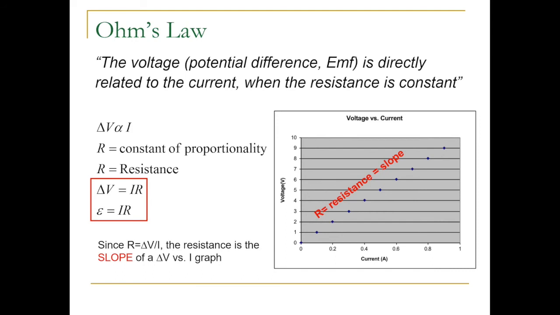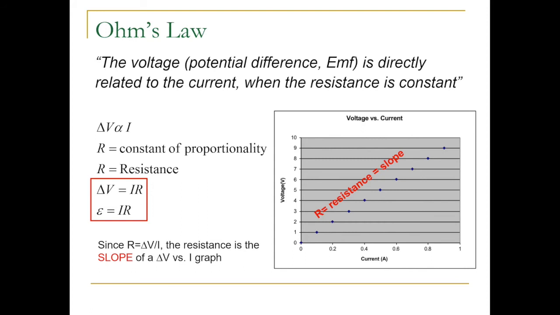Now, if you look at the mathematics on the left here, we've made the statement that the potential difference is proportional to the current. Well, if we take a look at a graph of voltage versus current, that looks decidedly linear. And based upon this proportionality, we can actually determine that the slope of this graph is indeed the resistance of the circuit. And so we end up with the equation known as Ohm's law of V is equal to IR. Now, this is a bit of a misnomer because this implies that voltage is what causes current. But as we've discussed in this lesson, that's absolutely not true.